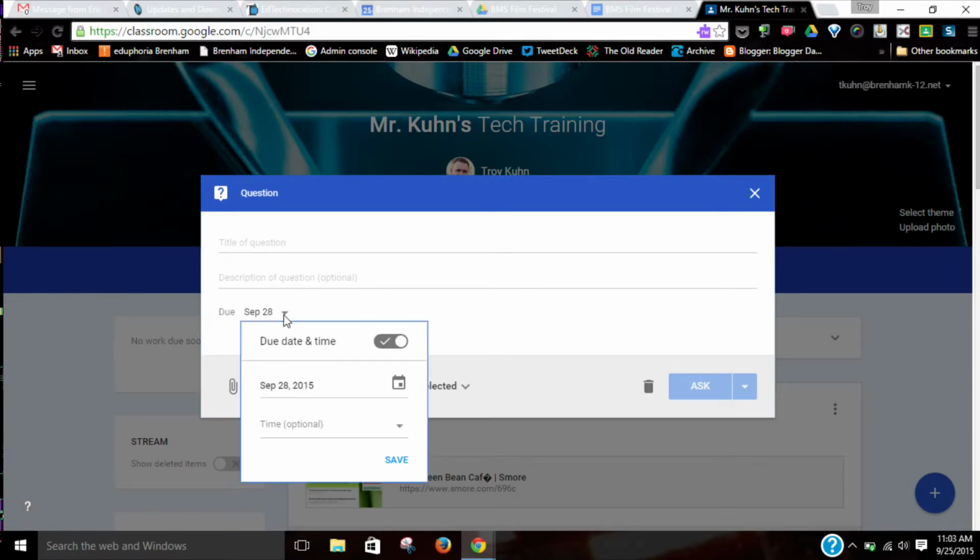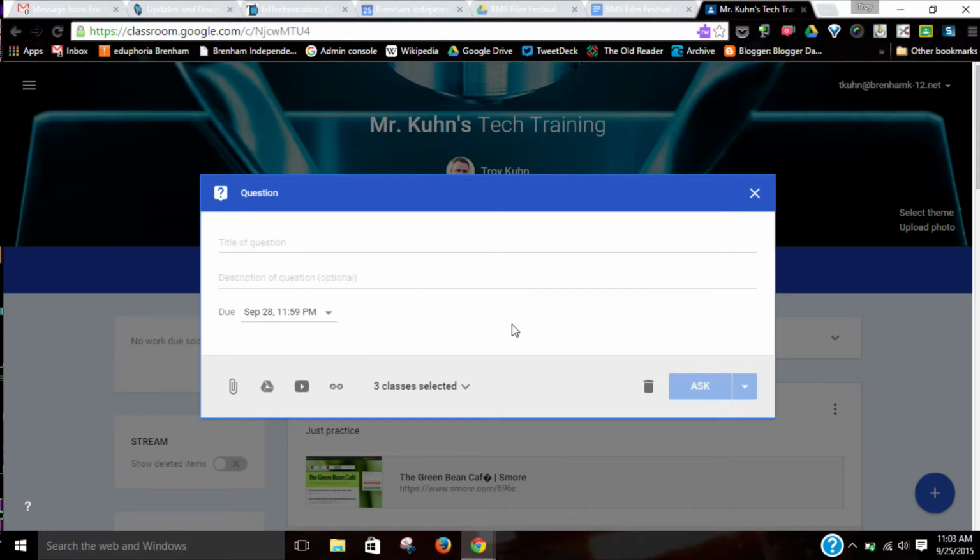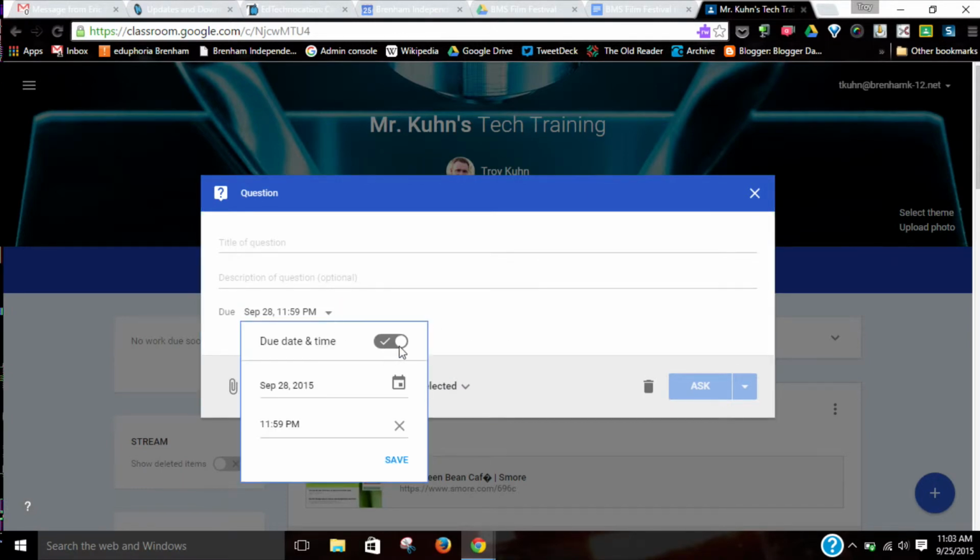You also, and this is true again of announcements, assignments and questions, have due dates on there. You can put the date that you need. You have the option of putting what time you want something to be seen, in case you want it to be specific to that class period and you don't want them to see it beforehand. But the new feature is the option of turning off the time.